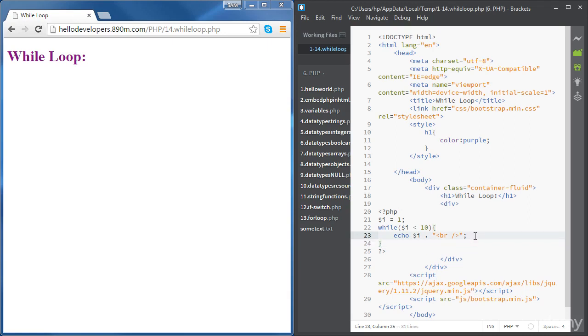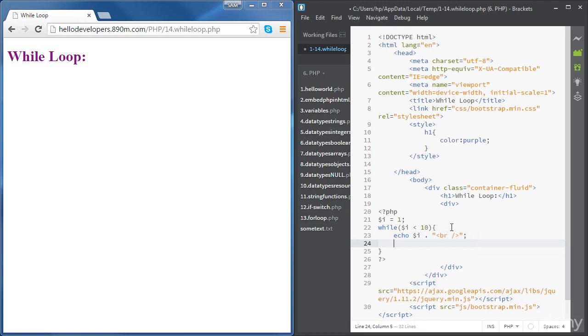So to avoid that, we are going to change the value of I every time we run the statement. We're going to make I go up by 1 every time. Now what's going to happen is we check the value of I against 10 in the first place. At the beginning, I is equal to 1, so this is going to be true. We run the statement, and then I becomes 2. Then we check again. I is equal to 2, and it's less than 10, so it's fine. We echo again, and then I becomes 3.